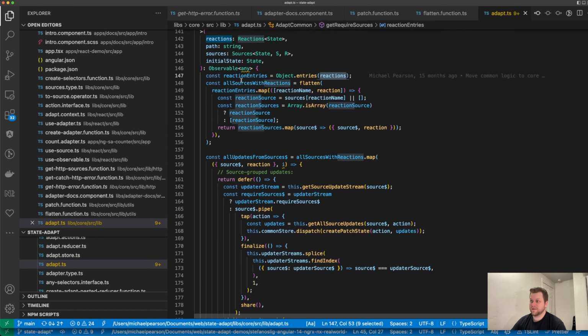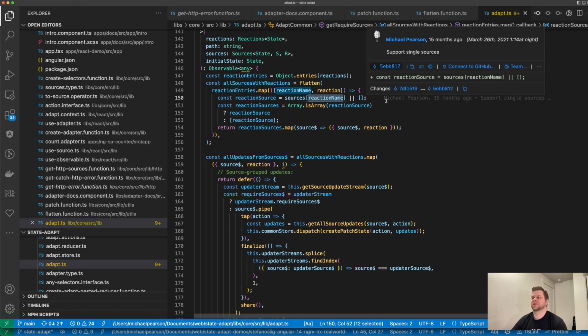This is going to have the reaction name on the left-hand side and the function on the right-hand side. Yep. And then it's going to be reaction name, reaction. Source is reaction name. Okay.